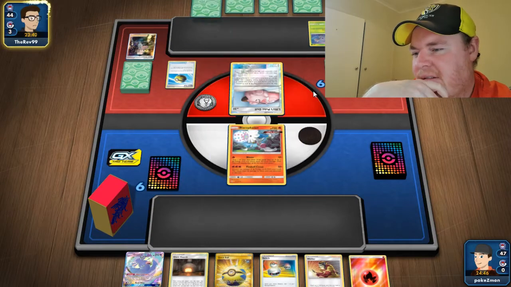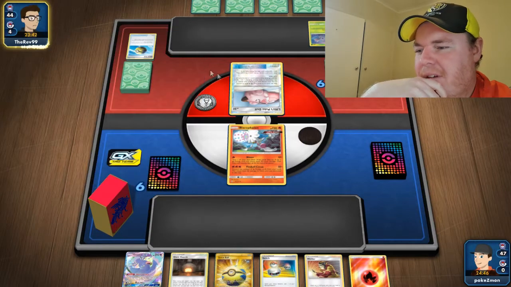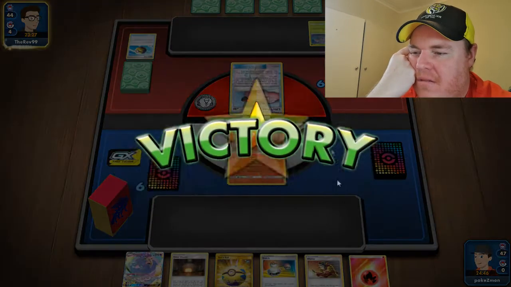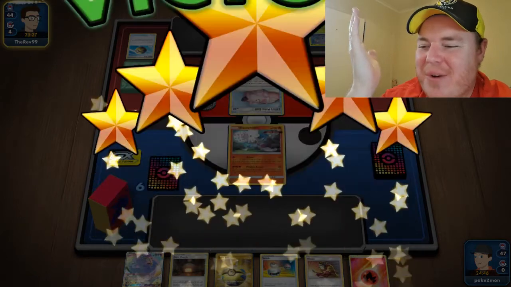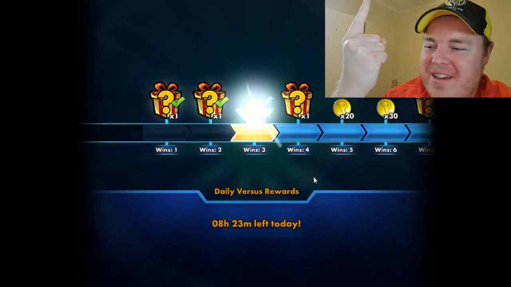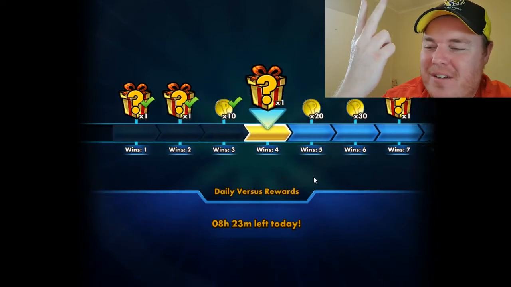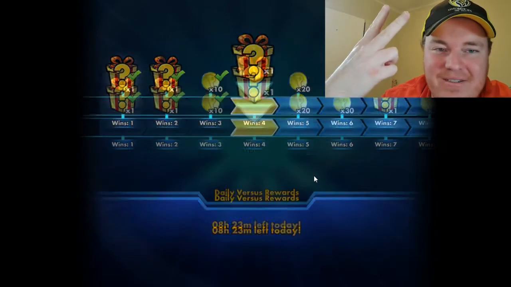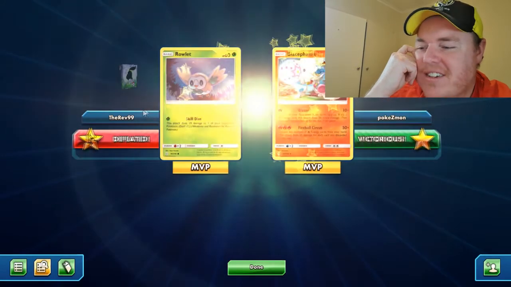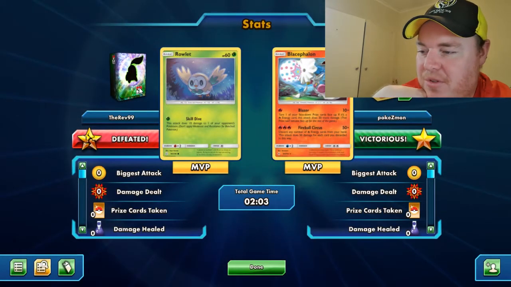Tapu Fini. What? Tapu Fini. Pokédoll's annoying because I'm going to have to take... Yeah, I think he straight away realized what he's playing against and he's not going to win. I've got weakness on him and I'm not a V deck. I'm a single prizer. So I haven't actually seen the Decidueye deck. He has not got it available to view.